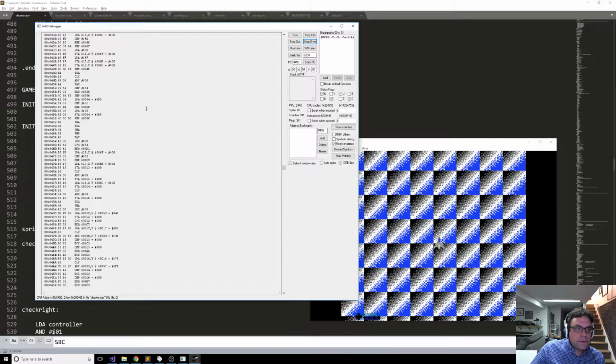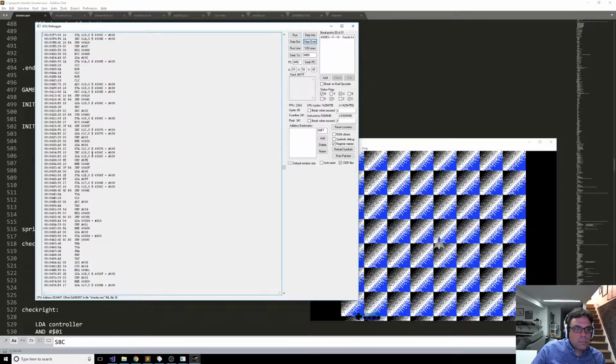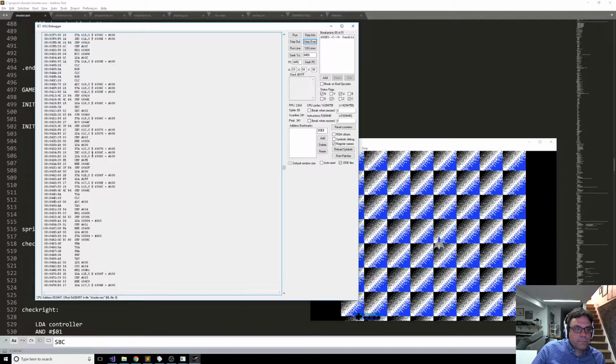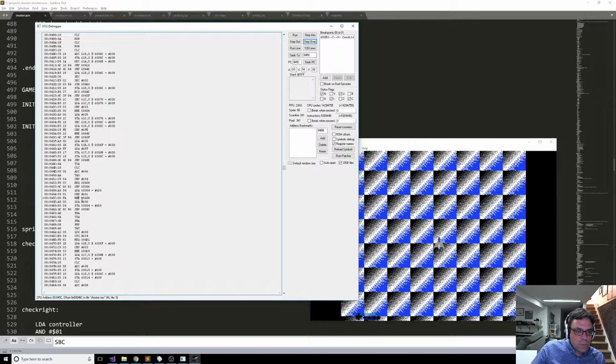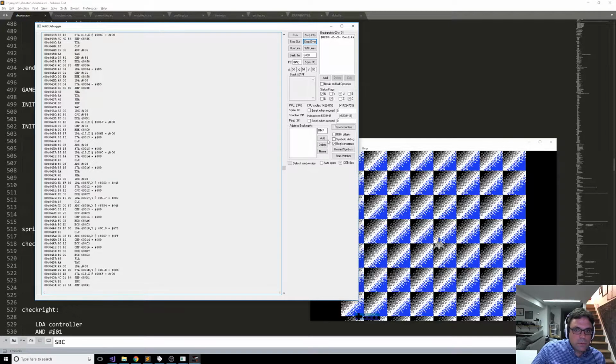So what is it doing? Branch not equal, compare 1, load A. It's in this loop.